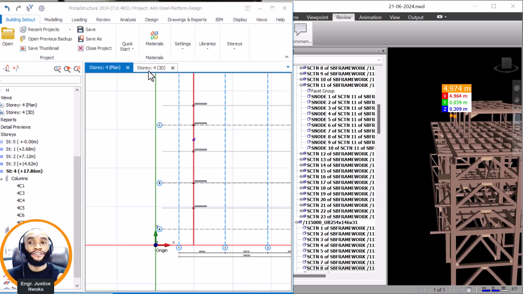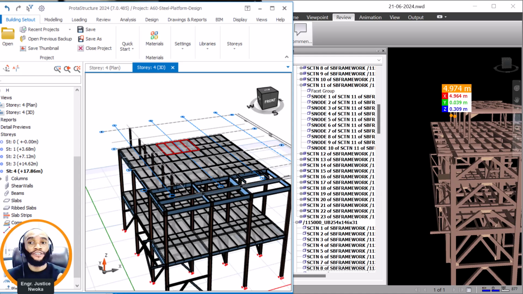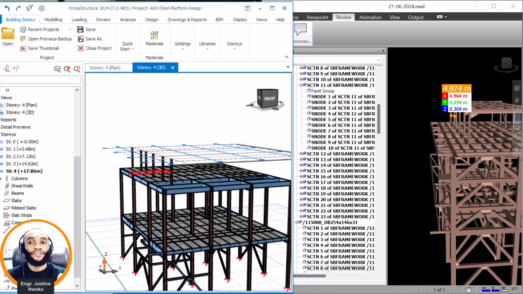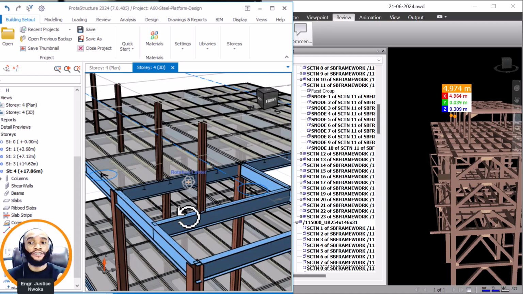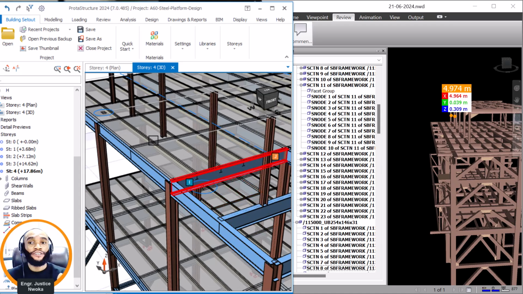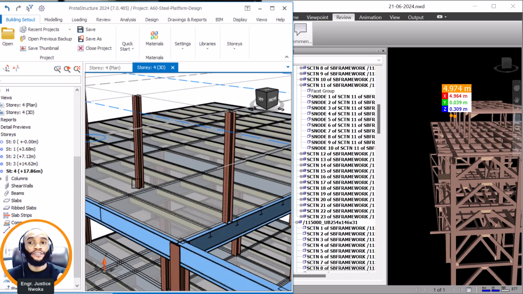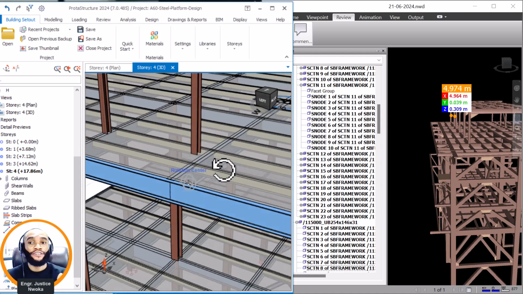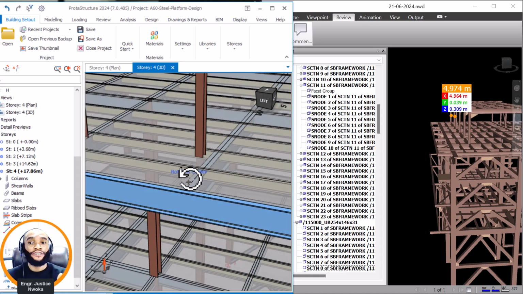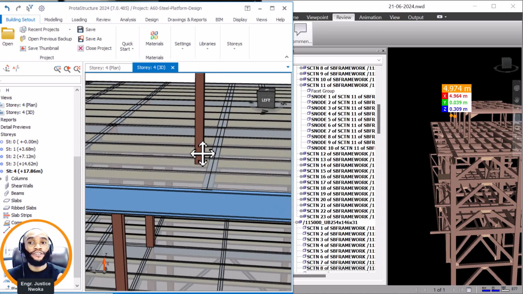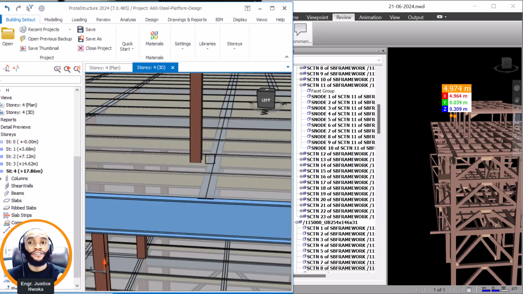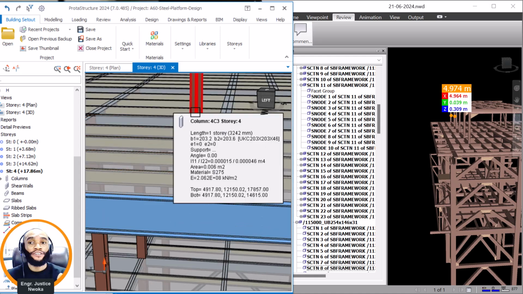If we check on our 3D view now, you can see what we have just got. So you can see that we have established these columns, and let's see, these columns are all having support except this one here. Let me see. It's having a support, but okay, yeah, you can see that. So we are going to advise these two to also be on this grid line. So this is column C3.